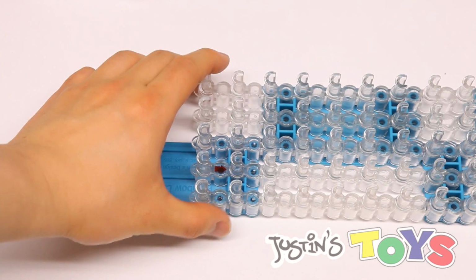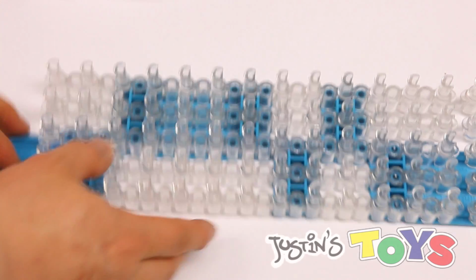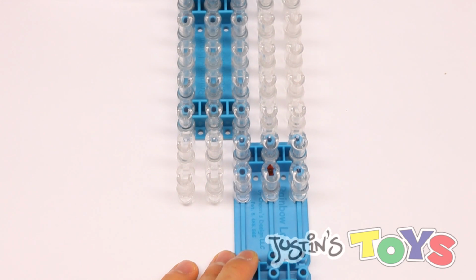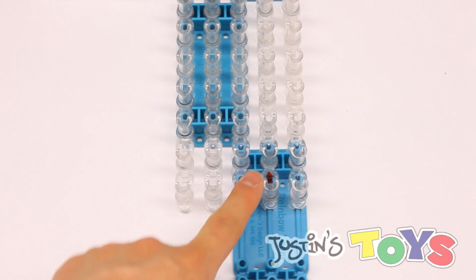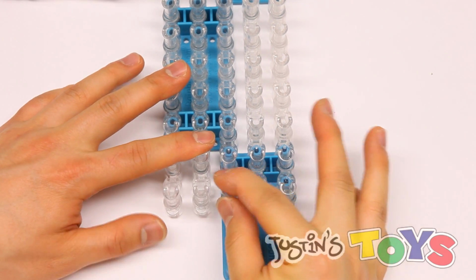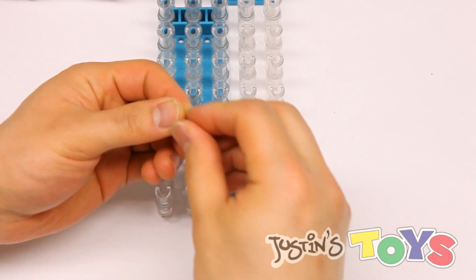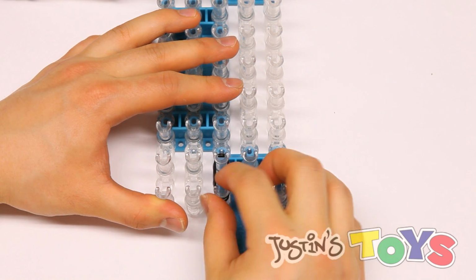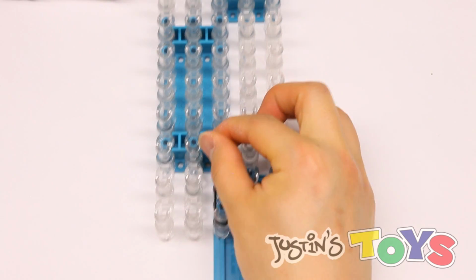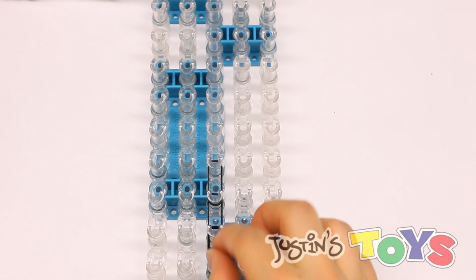Now that we have our loom set up, we can start to apply bands. The first thing you want to do is make sure you start applying the bands with the arrow facing away from you. As you can see right here, the arrow is pointing forward. Therefore, I'm good to start. Starting from that bottom center peg, I'm taking 2 single blacks and connecting it to that second peg end, just like that. Once you do that, you're just gonna follow it with single bands all the way down the line. Just try to push down as you go along.